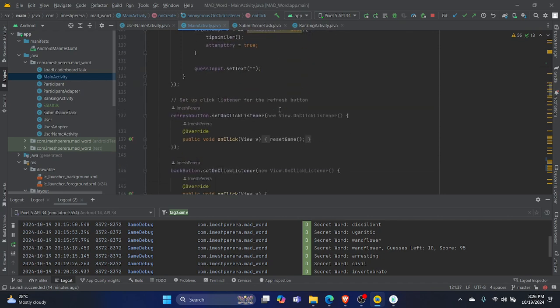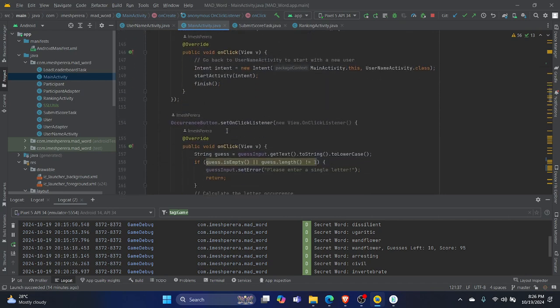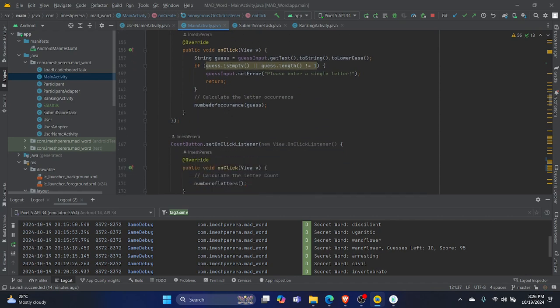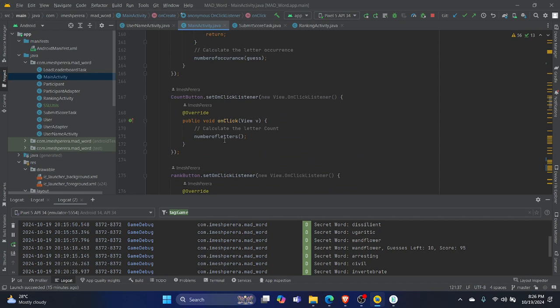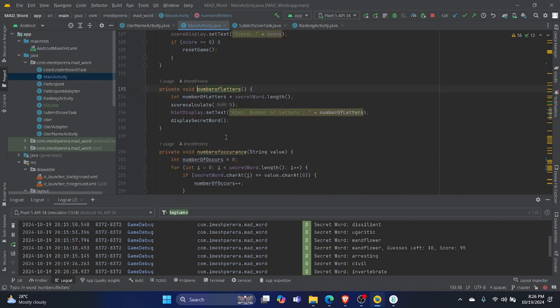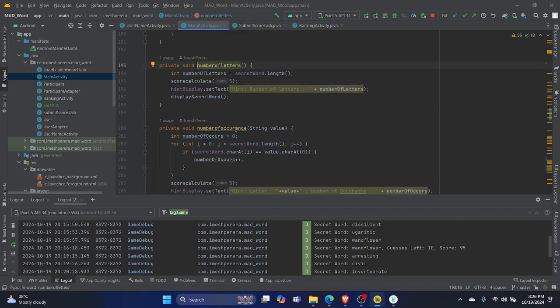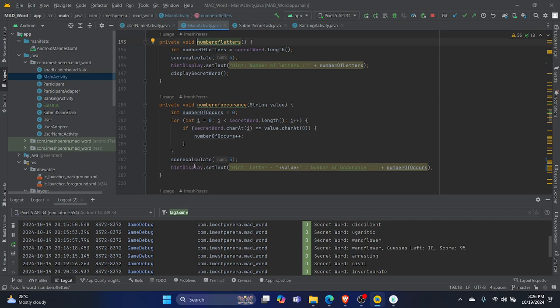We also get tips for the number of occurrences, which costs 5 marks, and the number of letters, which also costs 5 marks. In here we can see the number of letters and number of occurrence methods. And finally, the score calculation is here.